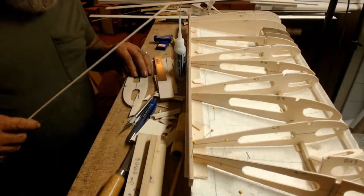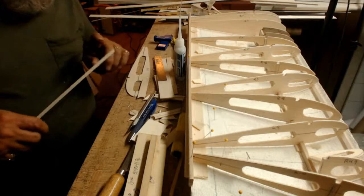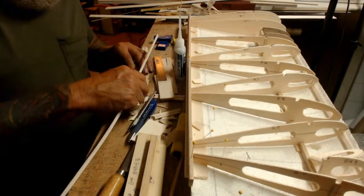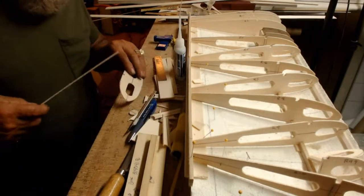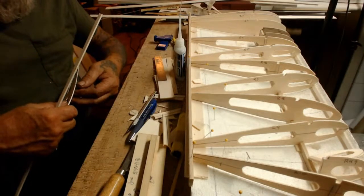Yeah, those are egg crate or geodesic wings. This is warren truss, and the wings you're talking about are geodesic or egg crate.